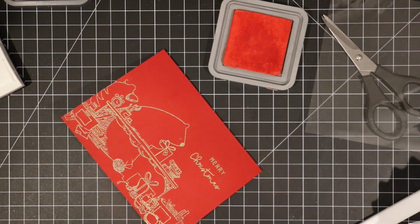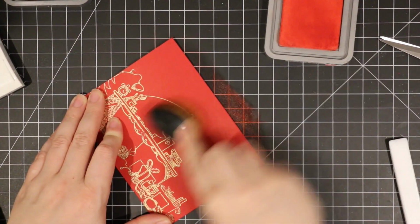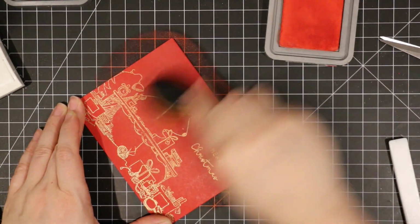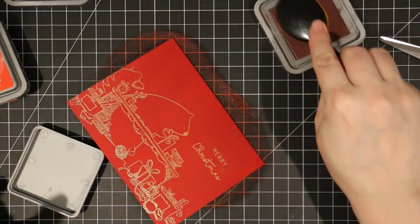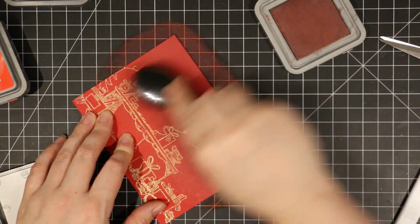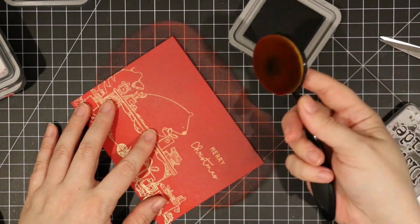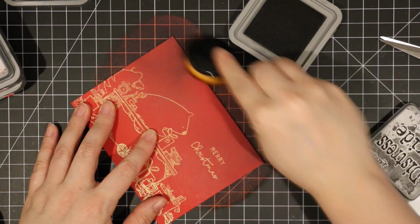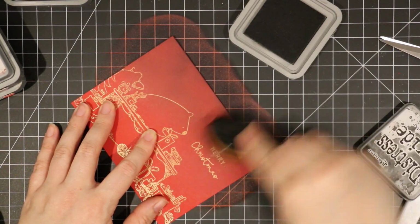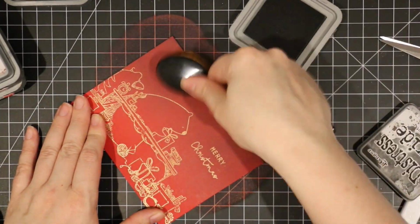But I wanted to zhuzh it up just a little bit more. So I grabbed my blending brush again, and I started with Candied Apple Distress Oxide ink, and it just deepens it a little bit. Now, with oxides, because I'm using this on colored cardstock, you don't get as intense of the depth as you would with regular distress inks. So if I was to do these again, I would probably use regular distress inks on this style of card. I loved the oxide background on the first card, but for this one, I think I would have used regular distress inks, but I was just curious to see how they would work.